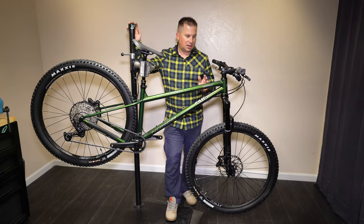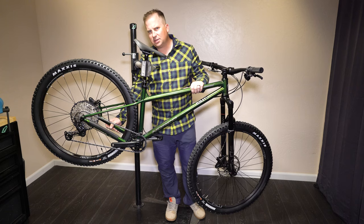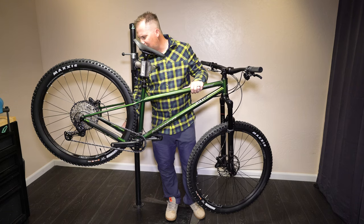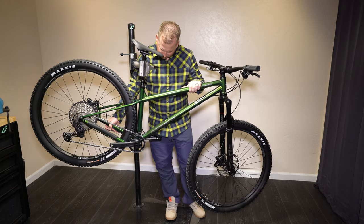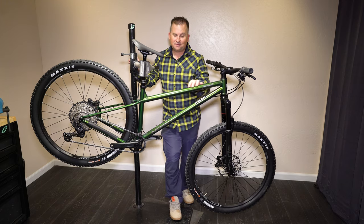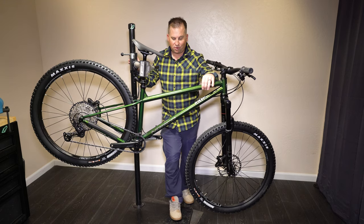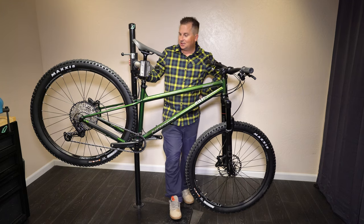Frankly, there are a few things I am already frustrated about on this bike. First and foremost is the cable routing. It is sloppy at best. It does not look like much thought was put into where these cables go. I'll show you what I mean in just a second. The metal flake green looks awesome with the chrome decals. I think it looks really, really good. Oh, this is gonna be exciting.